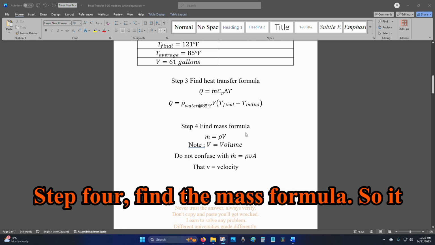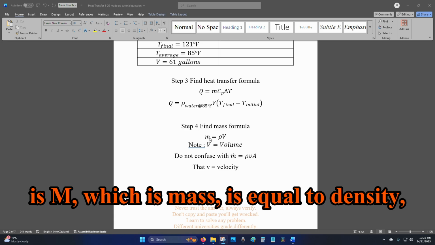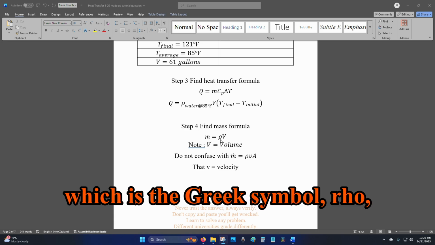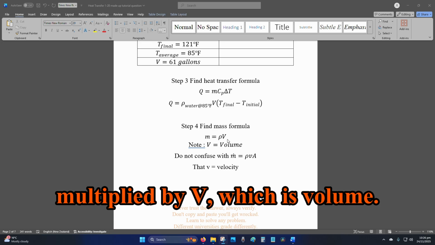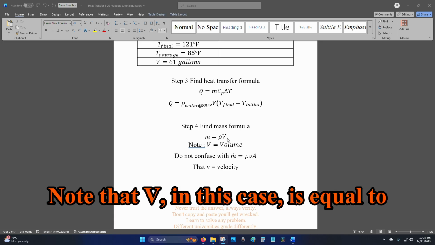Step 4, find the mass formula. So it is m, which is mass, is equal to density, which is the Greek symbol rho, multiplied by V, which is volume. Note that V, in this case, is volume.